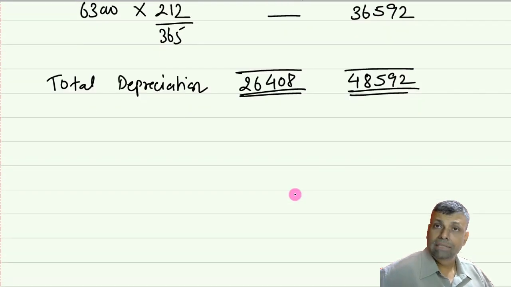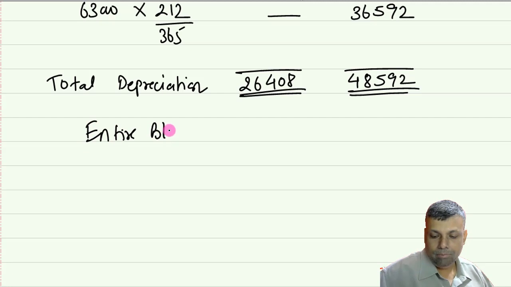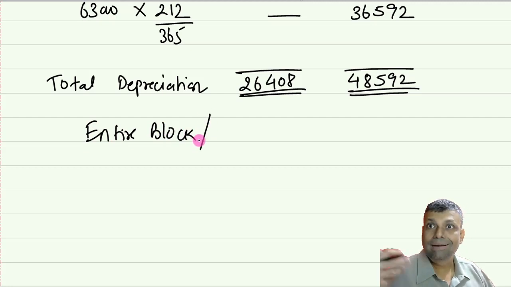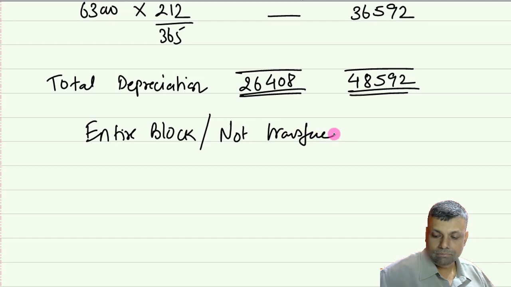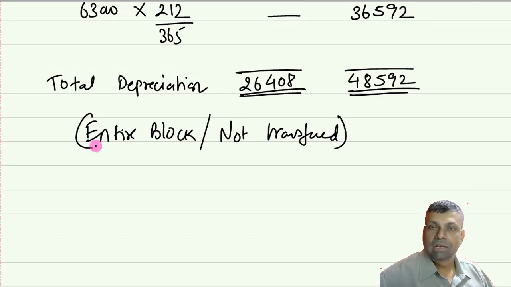In this particular case, the answer is based on the understanding and the concept that the entire block, or part of the block, that means the entire division or something like that, is not transferred. This is how it is to be understood. However, logically, of course, it is transferred.